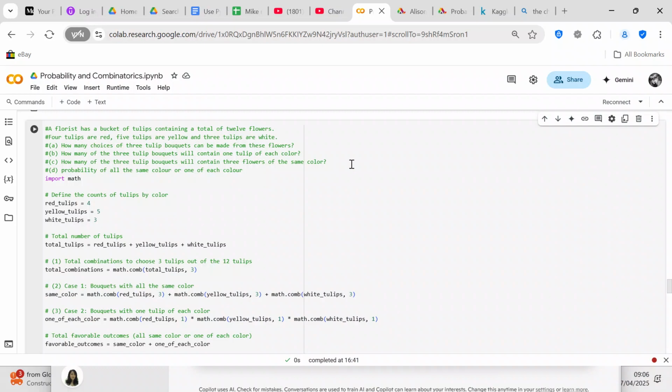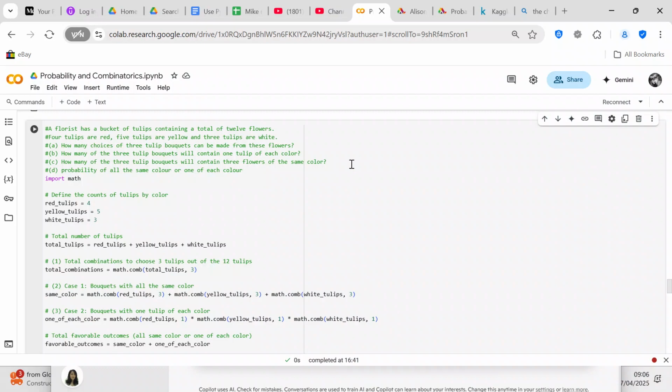B: How many of the 3-tulip bouquets will contain 1 tulip of each color? C: How many of the 3-tulip bouquets will contain 3 flowers of the same color? And D: the probability of all of the same color or 1 of each color.